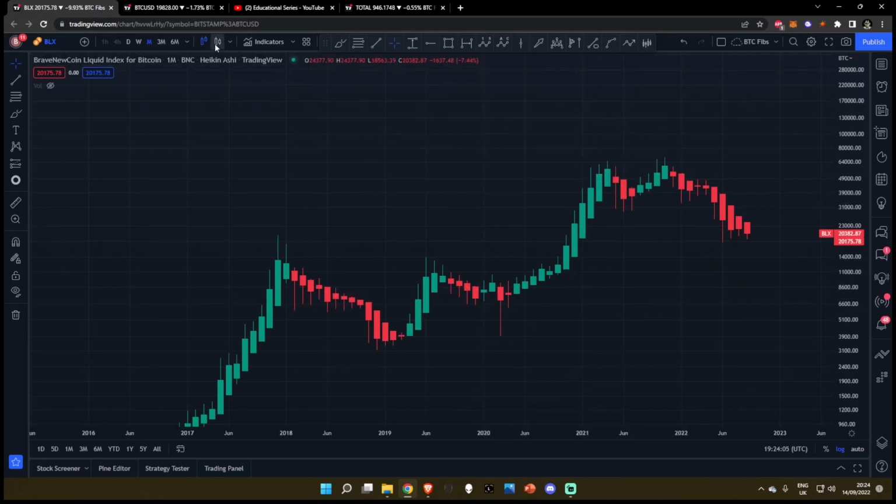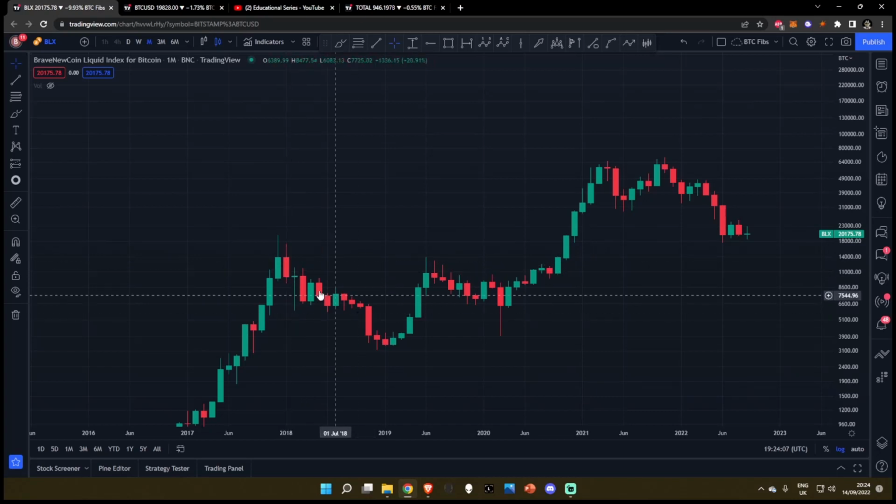Now, if you head over to the Japanese candlesticks, you can see that if you were trading purely based on what color we were at that moment in time, you would have been faked in and out and in and out of the market as we go red, green, red, green, red, green. And bear in mind, on the bull run, you can see there were a plethora of times where you were just going between red, green, red, green, and red, green with no direction.